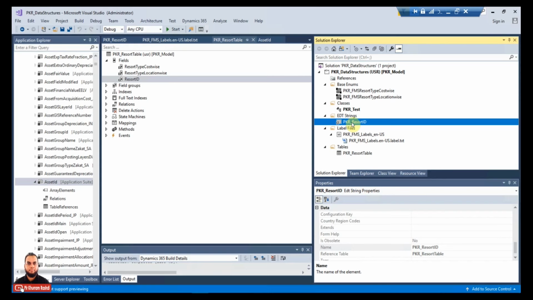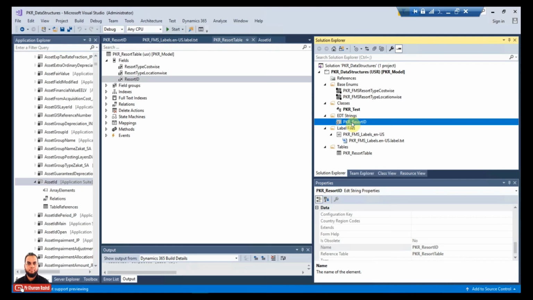For example, for a string type of EDT, if we change the length of the string size in the base EDT, then automatically on synchronization all the child EDTs which are extended from the parent have their lengths increased based upon the base EDT.